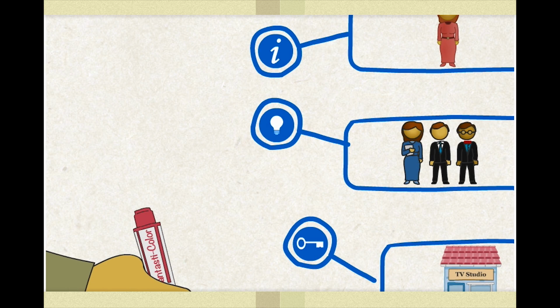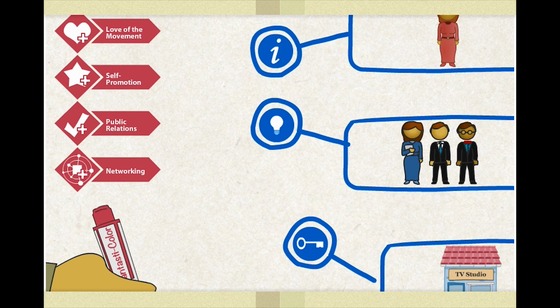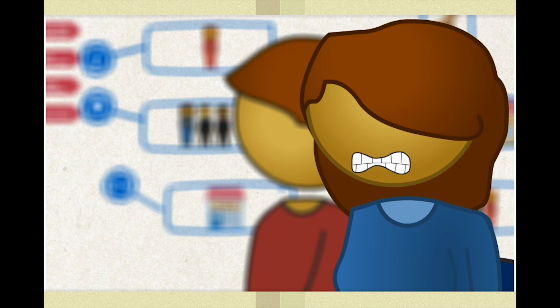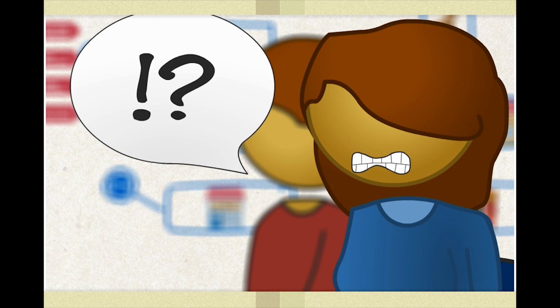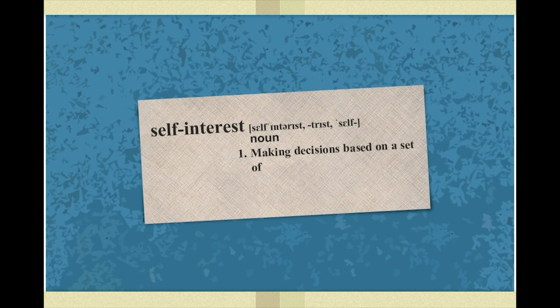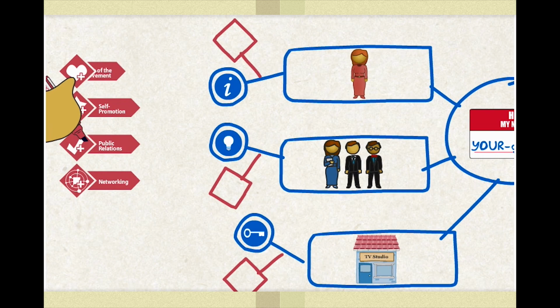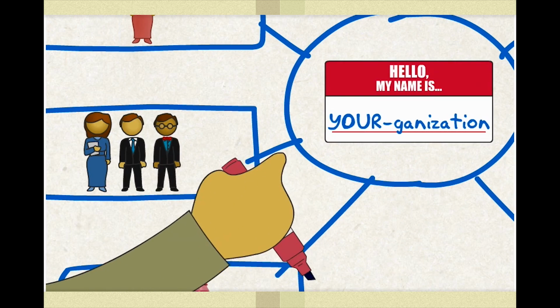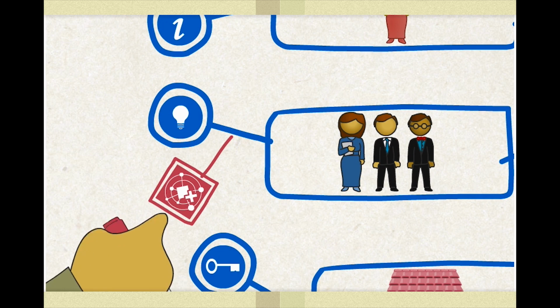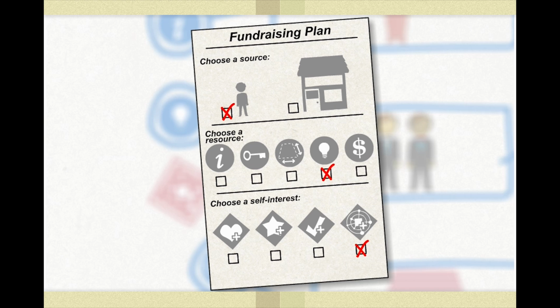The next step is to spend some time talking about the self-interest of those people. What is it that has connected them to your organization in the first place? Sometimes we get hung up on this. Groups sometimes get confused that self-interest is like selfishness, and it's very, very different. All of us have a self-interest. All of us are making decisions based on a set of values, based on a set of ideals for our own lives, and so it's important to understand what would cause this person to want to be involved with us, to want to give to us, to want to be invested in the work that we're doing. So how are they connected? What's in it for them? What's their self-interest? What is it that they have in abundance? This is all data that's going to help you later in crafting your fundraising plan.